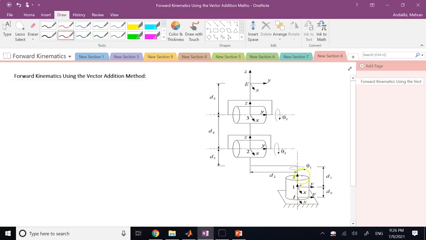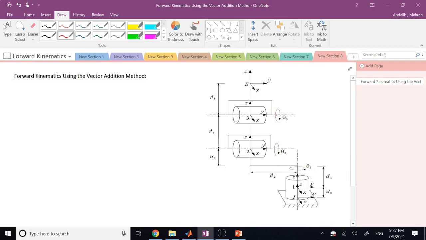So, let's say here I have this articulated 3 DOF robot. So you have three rotary joints. The first one is rotating about this vertical axis, and the other two are about this horizontal axis. I have some fixed geometry in this robot, including D0, D1, D2, D3, D4, and D5. These are all constant distances, and none of them is changing. There is no prismatic joint here. And the variables are the joint rotations, theta 1, theta 2, and theta 3.